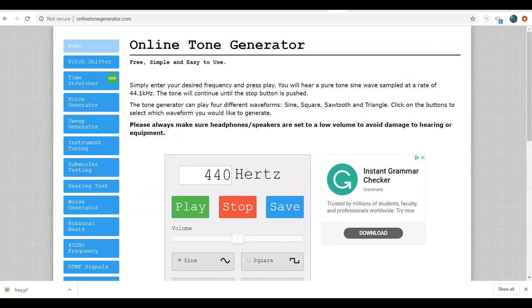So if we wanted to look at those differences in frequency, there's many different online tone generators that you can use that are free, that are wonderful. One is called onlinetonegenerator.com. And so I'm just going to finish by playing some frequencies just so you can hear the difference in those. So at 440 Hertz, that's 440 cycles passing a point in 1 second, we would hear something like this.